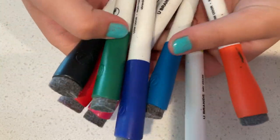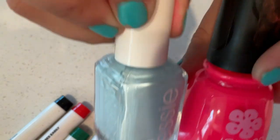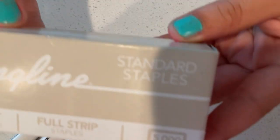We are going to be using whiteboard markers to color our staplers. I already colored it with nail polish. We are going to color some with nail polish. I have blue and pink. And I have the staplers.